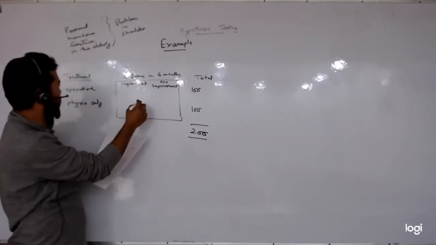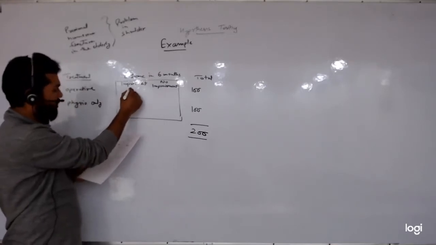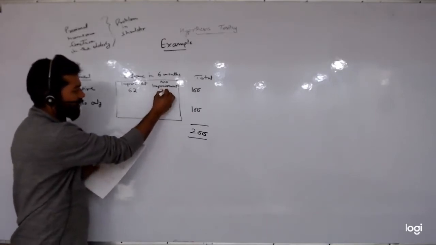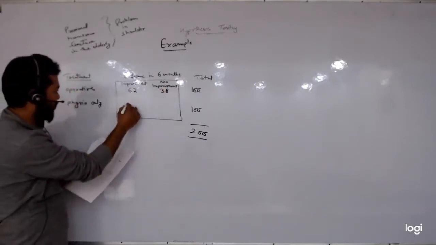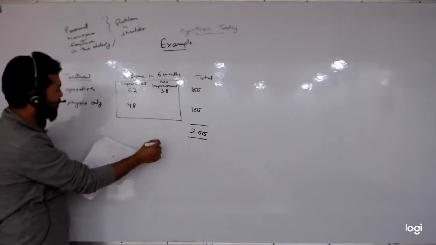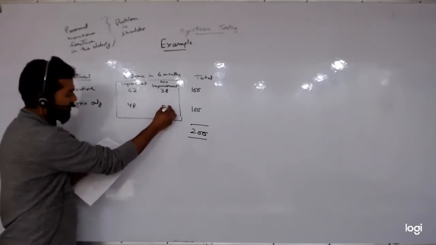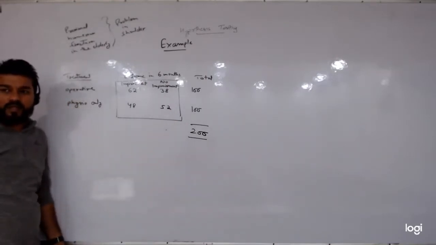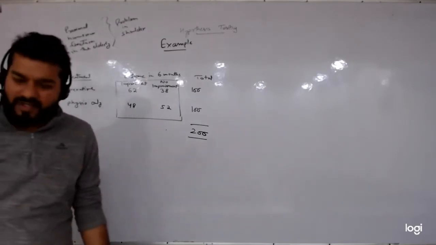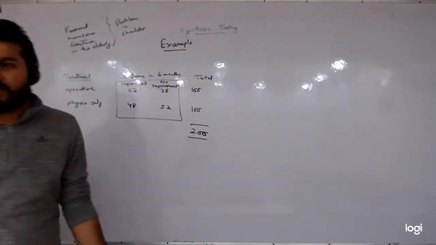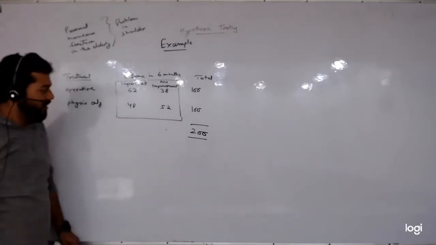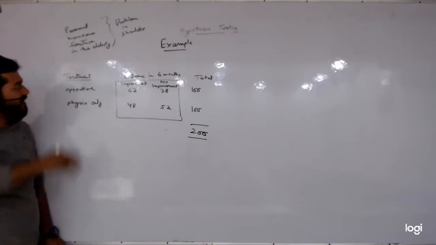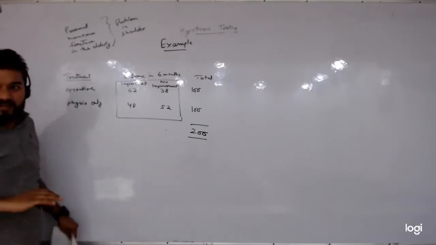So the figures that we have are, for operative procedures, 62 out of 100 patients showed improvement and 38 showed no improvement. And for physio only, 48 have shown improvement and 52 have not shown improvement. Now different patients react differently to medical procedures, so there's a lot of randomness. Obviously, operative procedures are going to be a lot more expensive than physio only, and these are elderly. They don't want to get under the knife that easily.